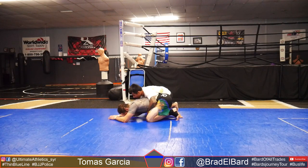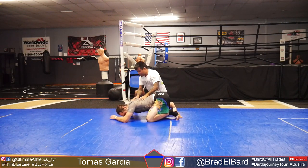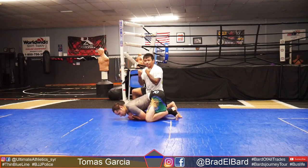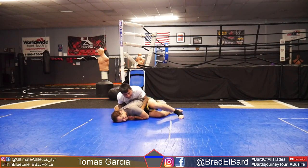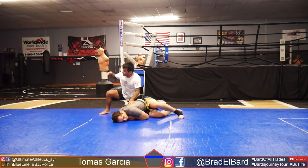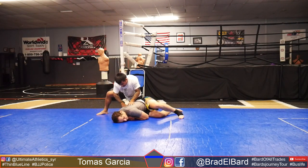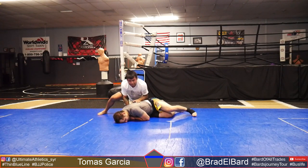Now we can start breaking him down to get him flat, because that's where we want him. I'm going to control his hip with my hand and try to get him flat down. A lot of times when I get him down flat he's going to have his hands underneath him because he still doesn't want me to put him in cuffs. So we're flattening him down, and I'm going to put my outside hand in, burrowing it into the side of his body.